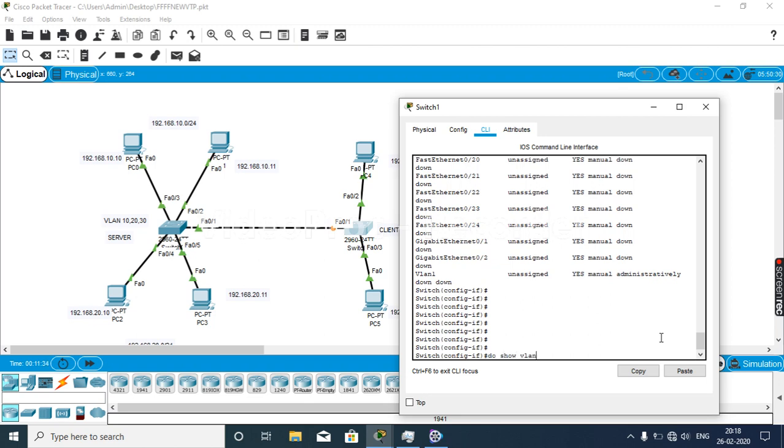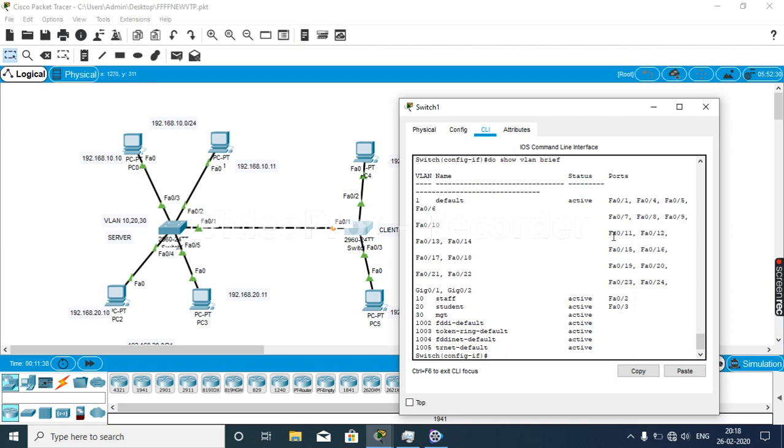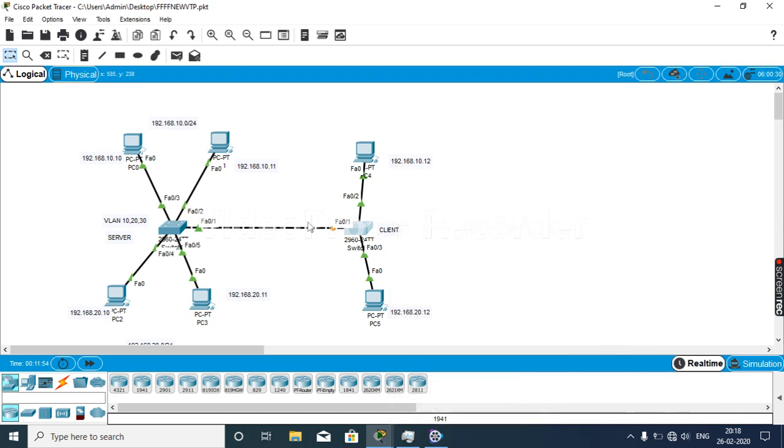Do show VLAN brief, interfaces 02 and 03 on VLAN 10. It is properly showing that I have configured it properly. Then what's the problem?